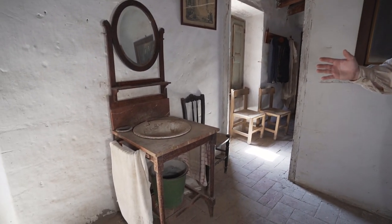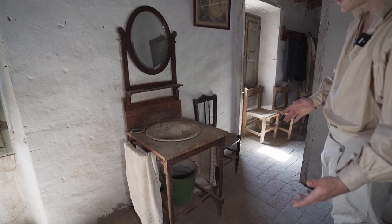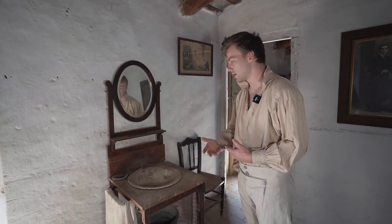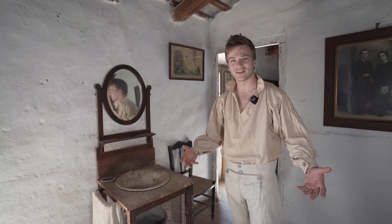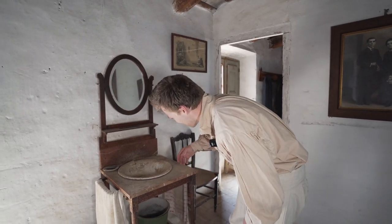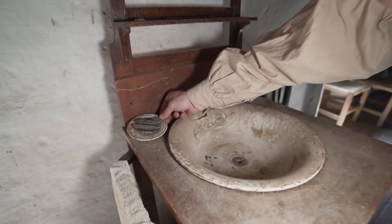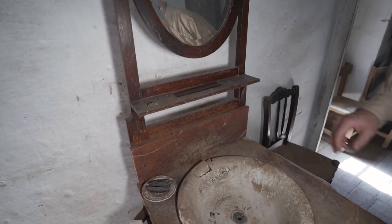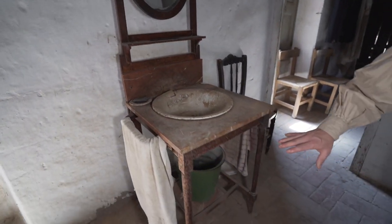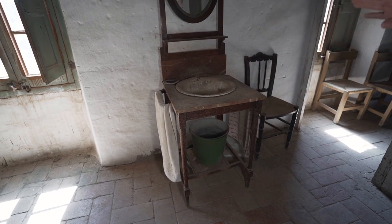This is what they used to clean themselves with, to brush their teeth. They probably washed themselves with a bucket of water. That's how far we have evolved as people over the years. It's fascinating to think about. I'm just standing here in my traditional attire, filming this place. I love it. What do we have over here? These are pieces of soap that the people used, even a comb left here. And underneath this one, there is a bucket to catch water. And even the towels are still hanging next to it.